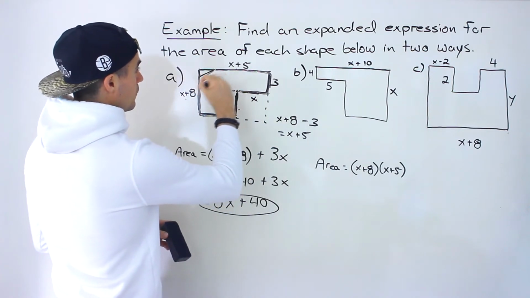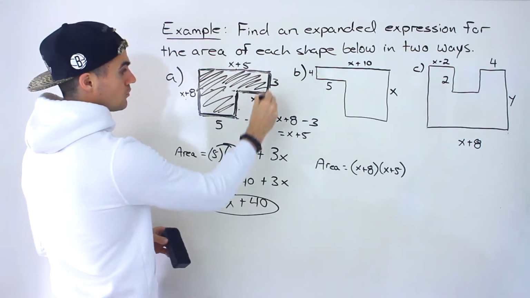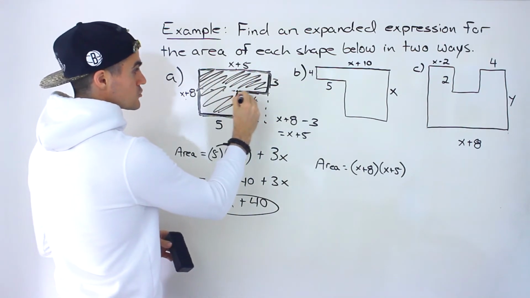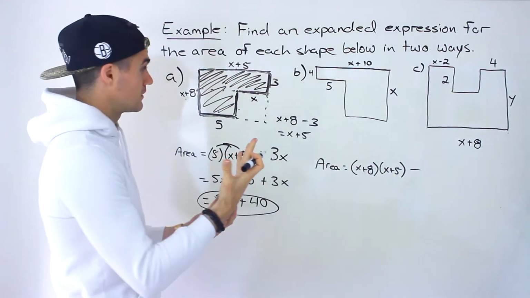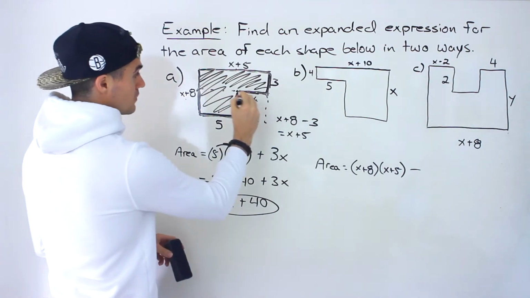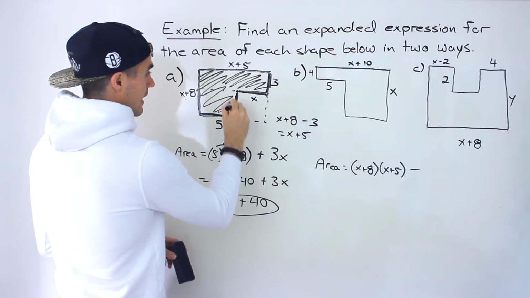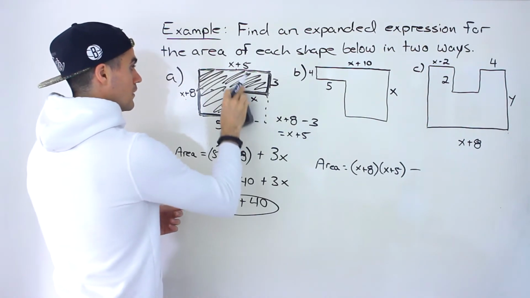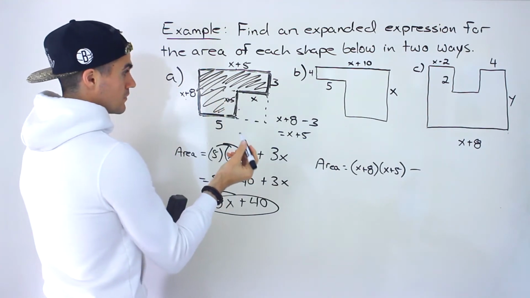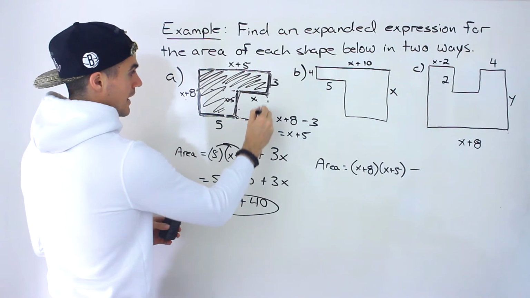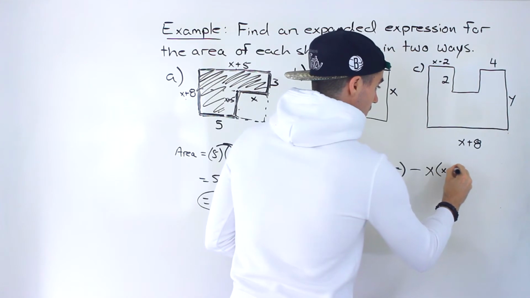Because the area that we want is this shaded in area, right? So if we get this total area over here and then subtract just this empty area, then we would get the shaded area. And so notice what happens then. Notice that for this empty area, we have x over here, and then this length we already figured out before with the calculation that that was x plus 5. Right? So this empty area is going to be x times x plus 5.